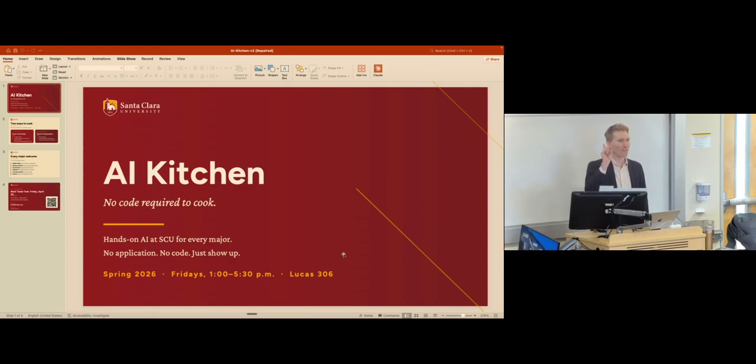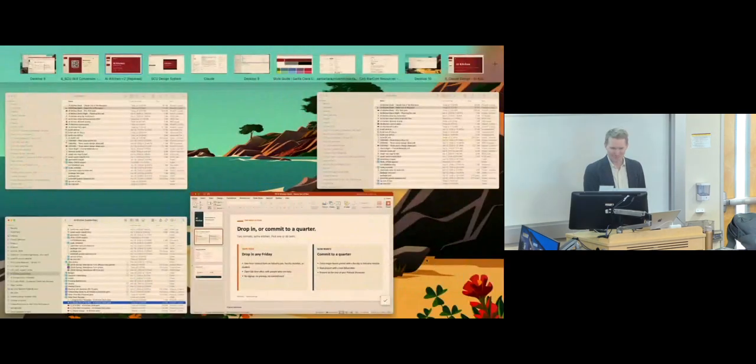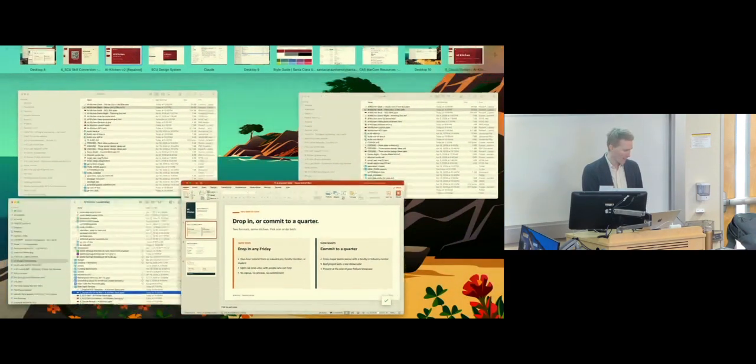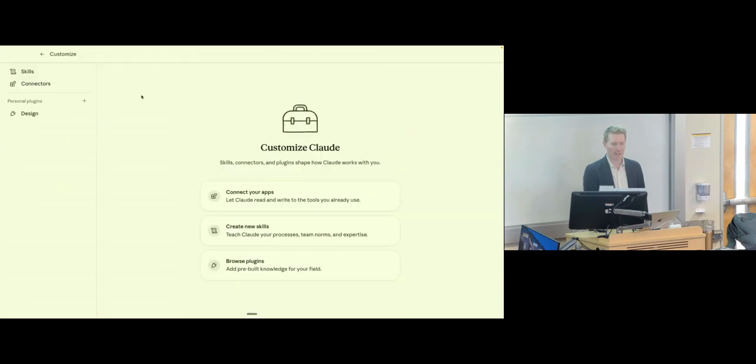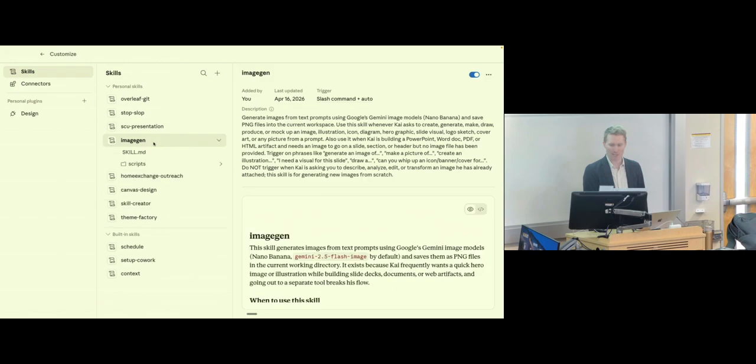One other thing that I'll mention very quickly as a part of this demo that I won't cover in detail is I also created another skill, so you can create lots of different skills. And that one is my image gen skill. So Claude doesn't actually create images. Some of the other multimodal LLMs like ChatGPT can create images natively. And so I wanted it to be able to, when it creates these presentations, generate images as a part of its PowerPoint slides, right?